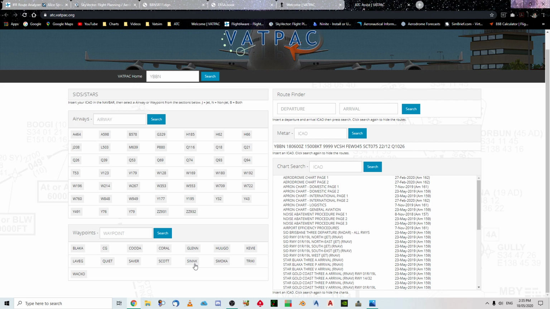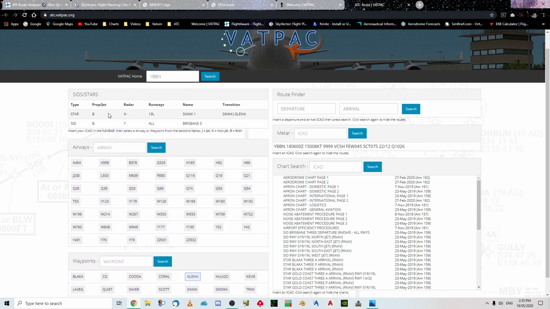And we went to Glen, and up here you can see the star, and this particular star is applicable both to props and jets, because the B indicates both. N means it's a non-radar star.